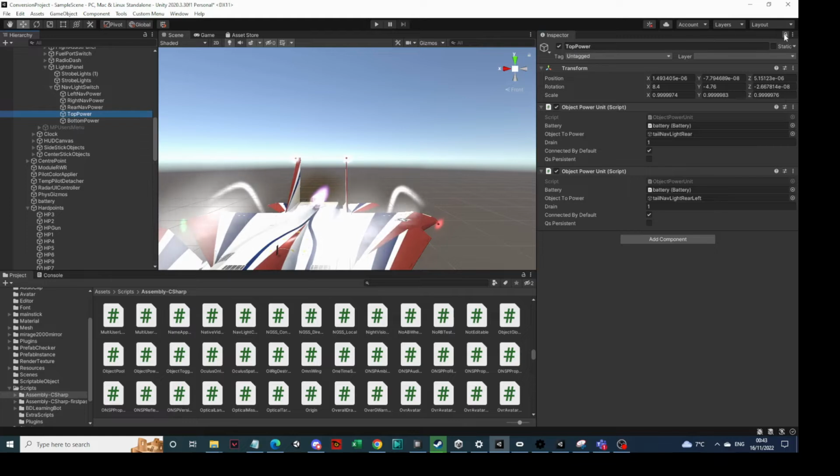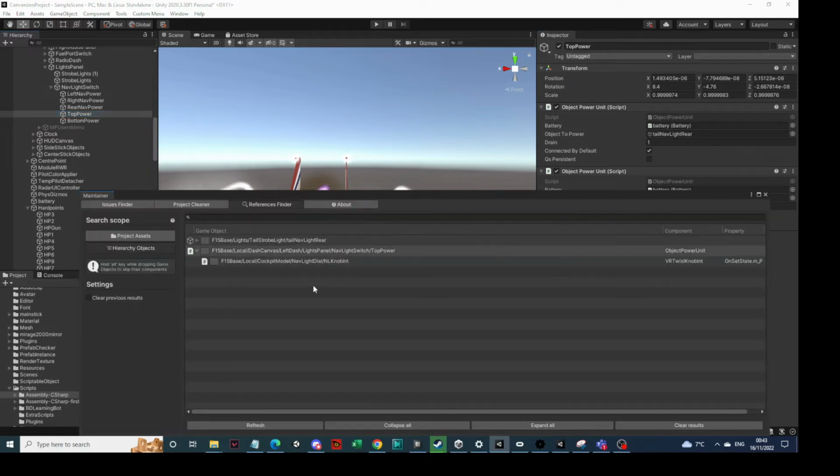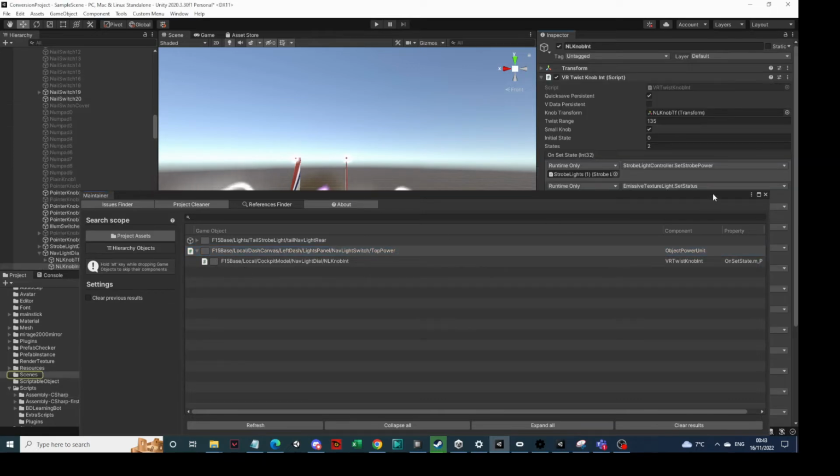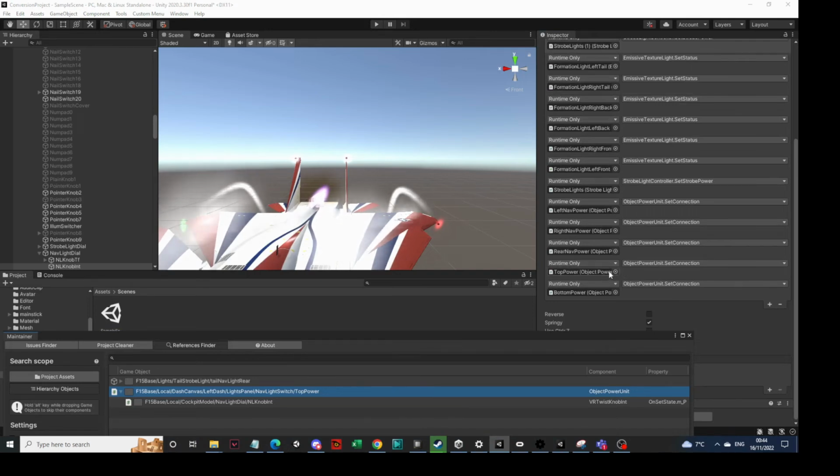Unlock it, so we can now see things in the inspector panel again. We do a maintainer, select object maintainer here. See, this is linked. There's the power units. They are linked to the switch. We click on there, and here you can see all the various things that are powered by that switch. And that top power one is there, and it does object power unit and sets it. So what we're going to need to do is add a new one to link to that other unit we've just created. So lock it in place.